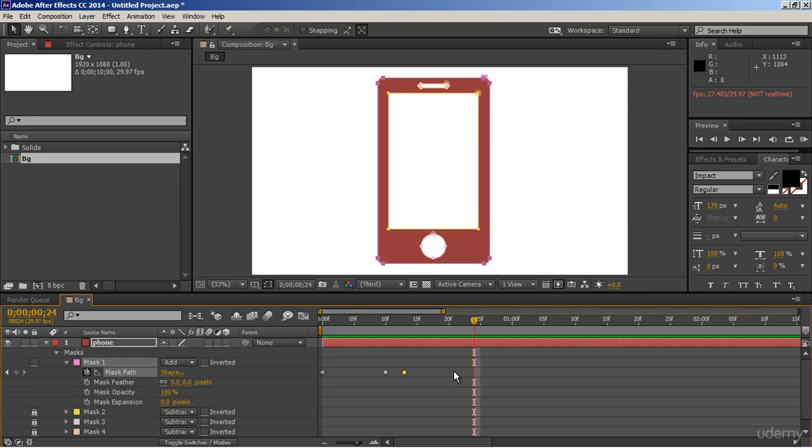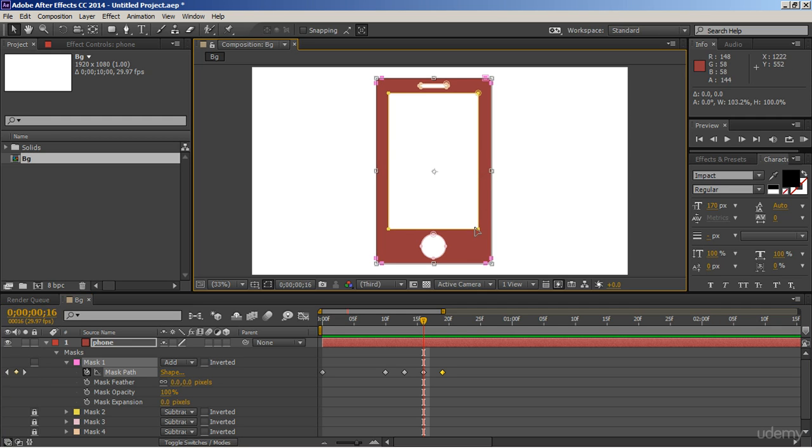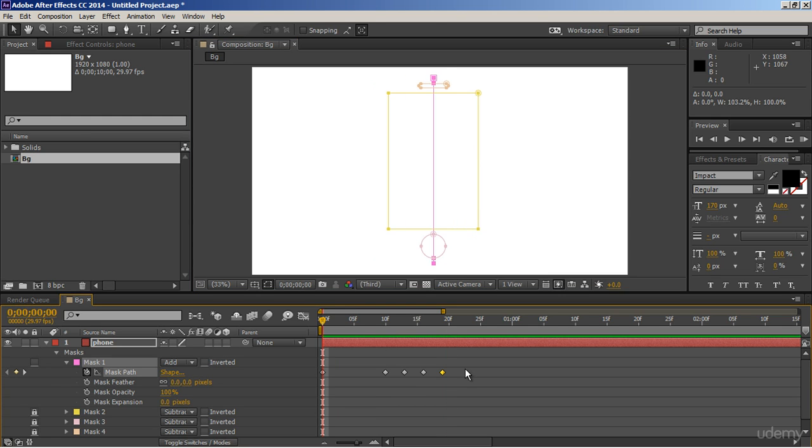Fine. But I want to bounce it one more time. So again do the same procedure and add same keyframes 2 more times. And remember, I am adding same keyframes just for reserving the original shape. Now on this keyframe, again stretch the shape, but this time it should not be as big as before. It should be somewhat smaller than the previous frame. So it will shrink, again scaled up, and again acquire the original shape. Let's preview it.